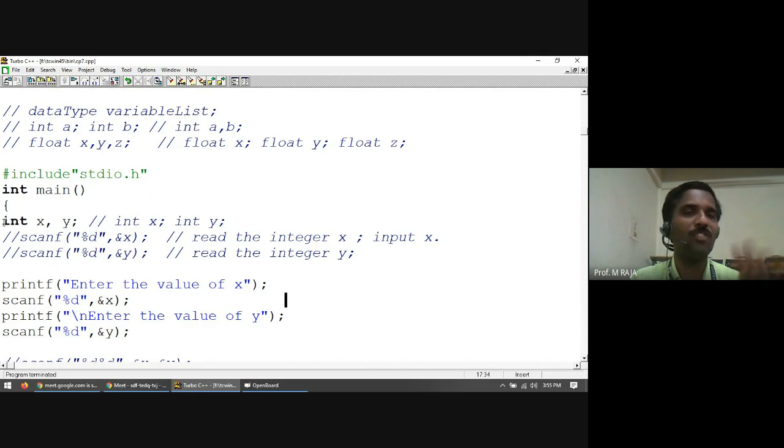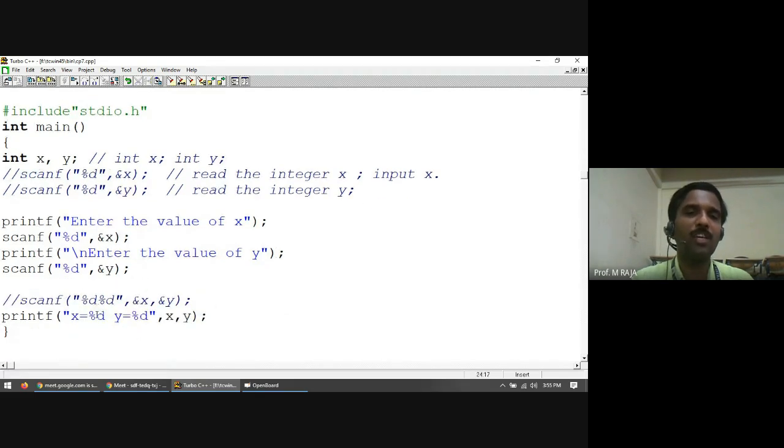So in the same example, if you declare float x, y, how do we write the scanf statement? scanf percentage f, comma, ampersand x; scanf percentage f, comma, ampersand y. Then in the printf statement, we can use x is equal to percentage f, y is equal to percentage f, x comma y, so that real numbers can be given as input to the program.